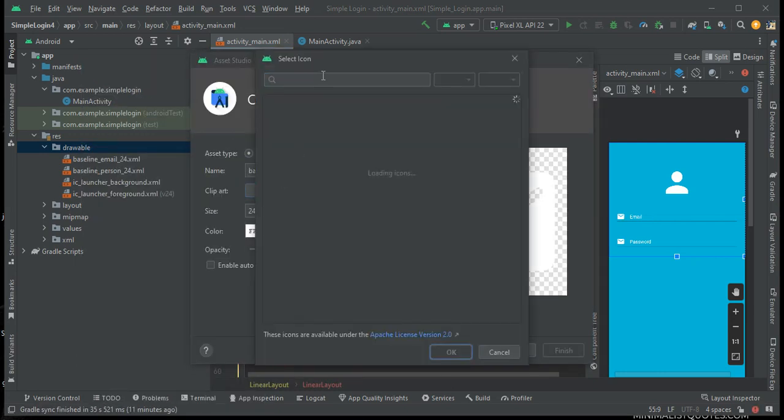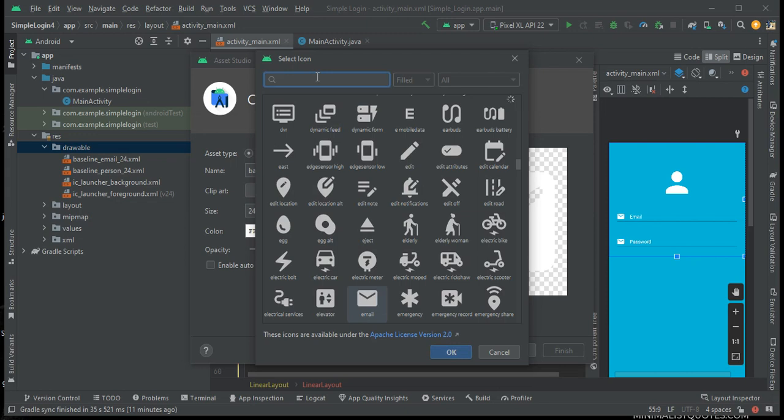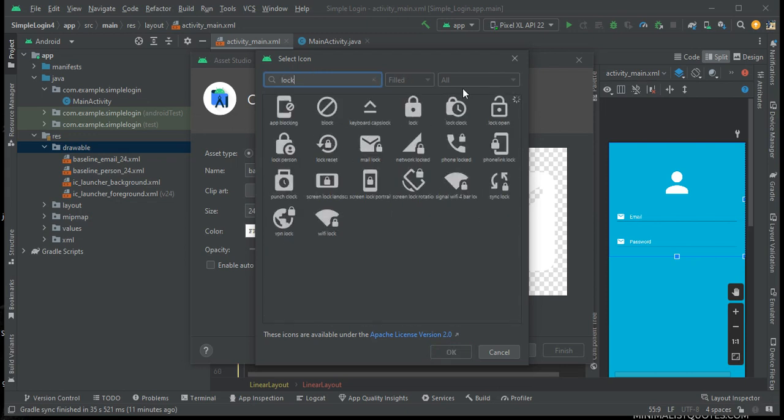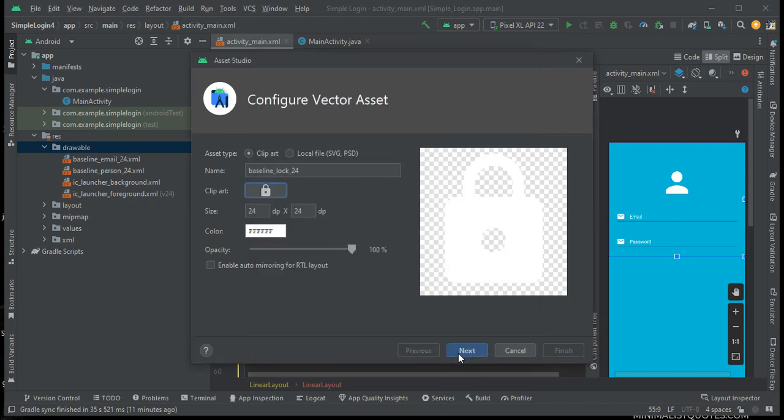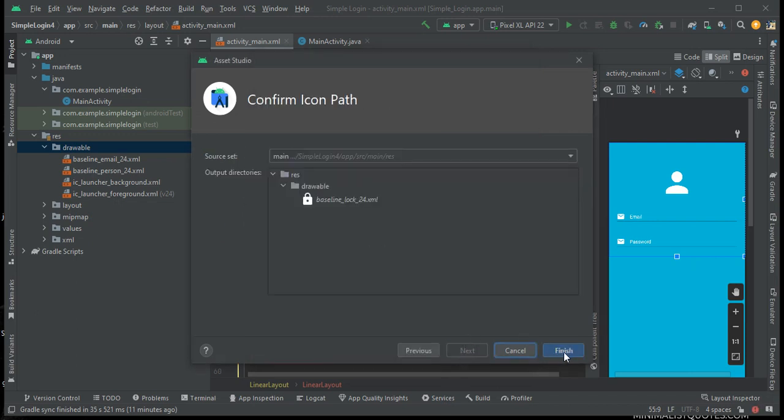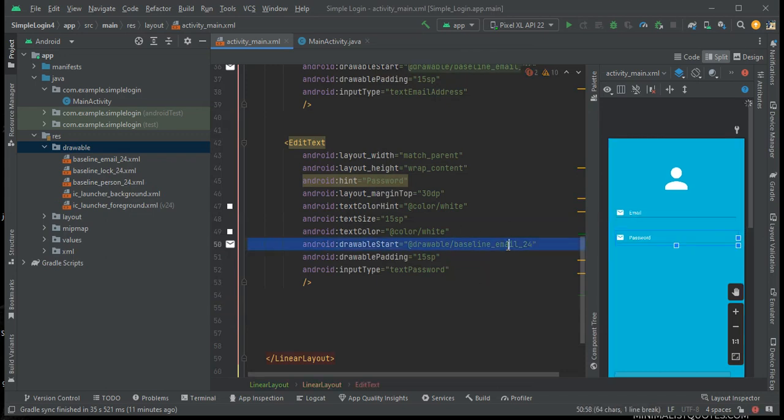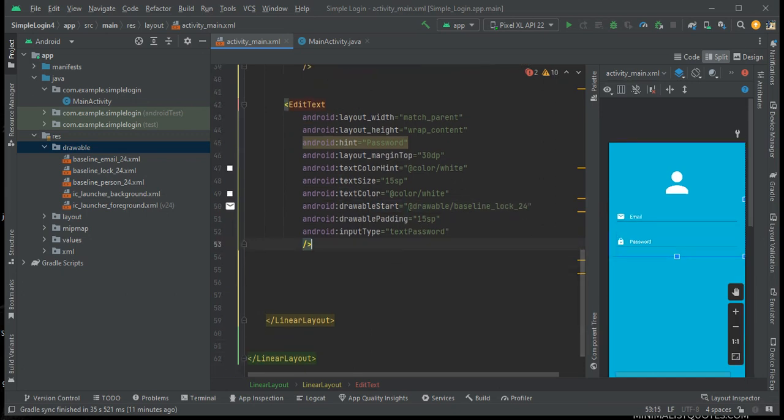We can choose the lock vector as it suits our password. The color will be white. Then we can design it.